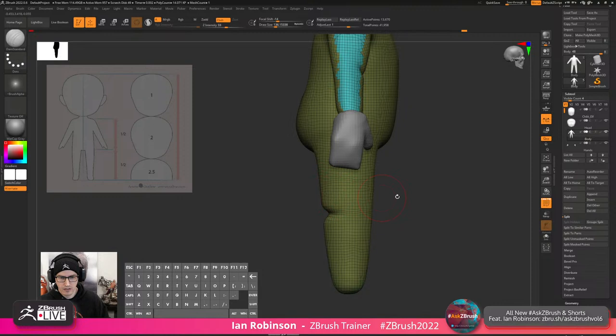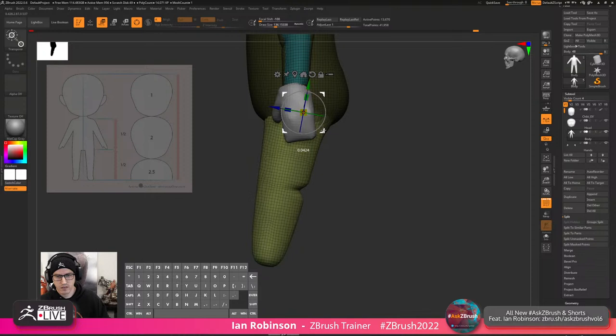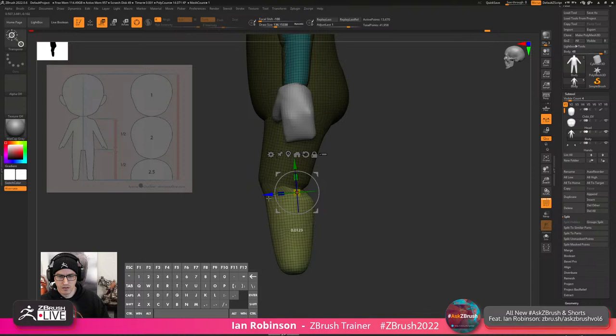Mask that section off. Move his quadriceps forward just a little bit, and then let's pivot them back just a little bit. Like this. Let's rebuild.